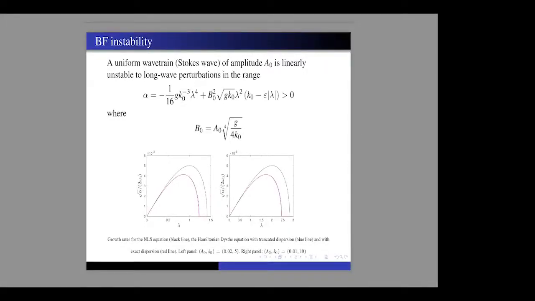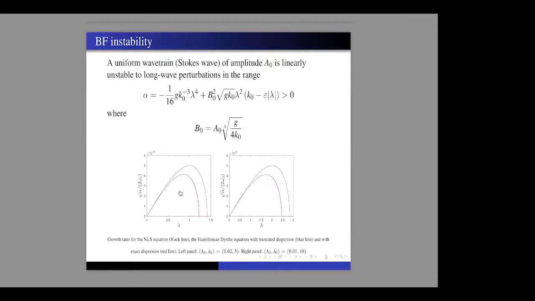All right, you can repeat the standard calculations of Benjamin-Feir stability in this context, and you get what is expected, meaning it's basically the NLS predictions, but you have this correction here relative to k naught. So it's like a Doppler shift on the wave number k naught. And as given by this form here, epsilon times the mod of the wave number is given by the mean flow. So as far as the Benjamin-Feir stability is concerned, as far as this calculation is concerned, the important term in the Dysthe equation is the mean flow.